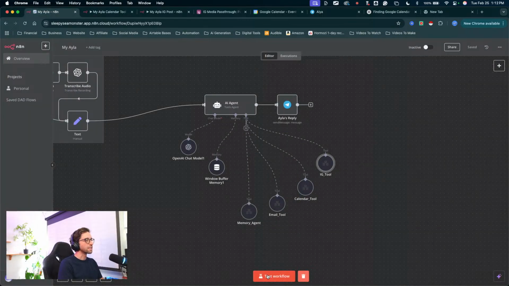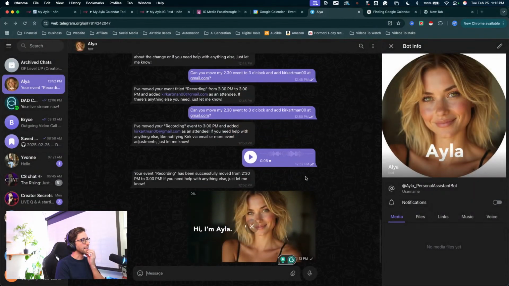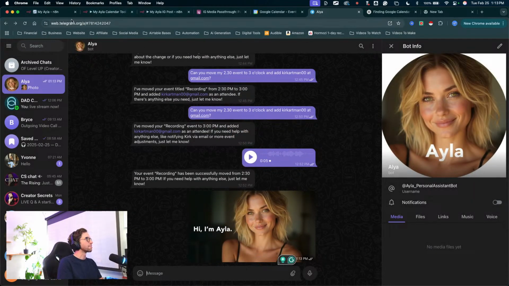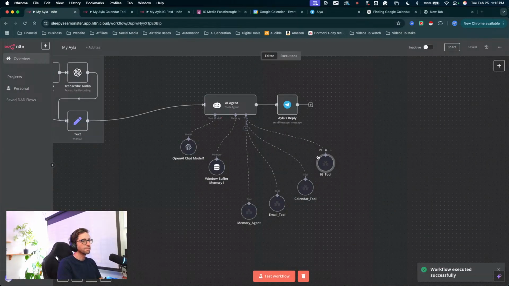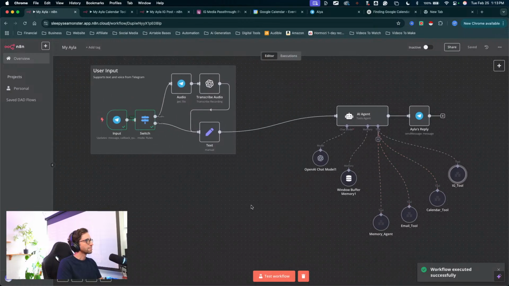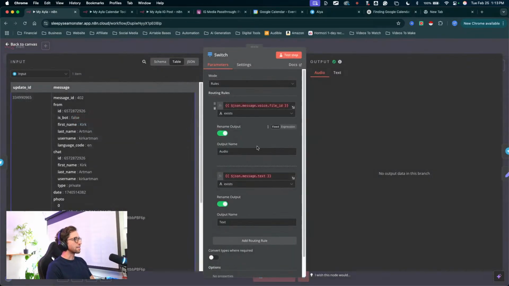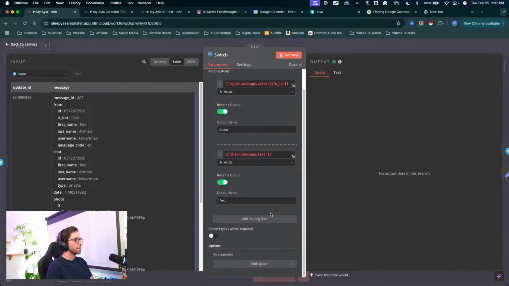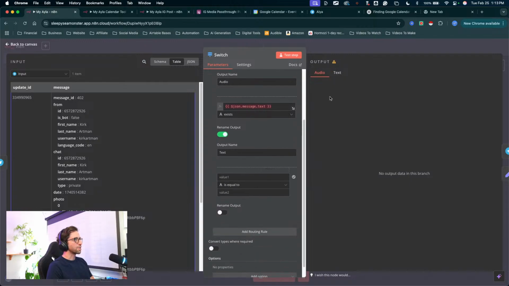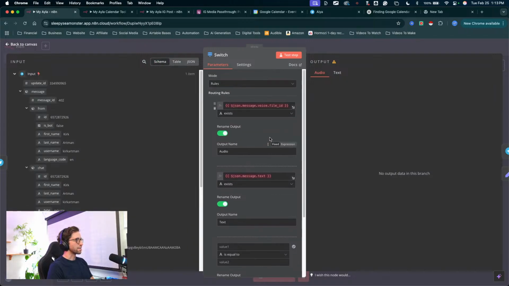Let's come in here, test the workflow, send the image, see what happens. Oh, there we go. First roadblock is we don't have an image case. So let's add a route in the switch node for images. So now we have an image coming through. So we can say a similar message here.